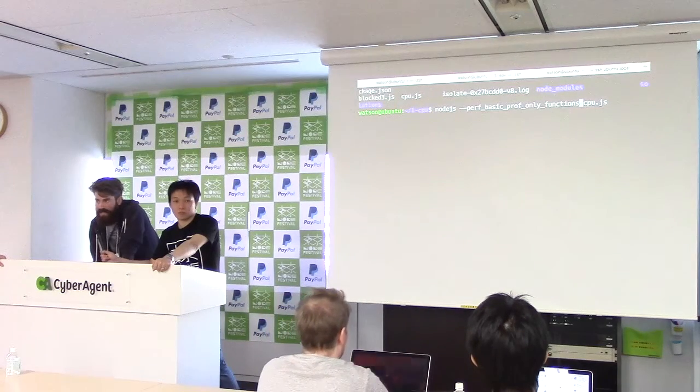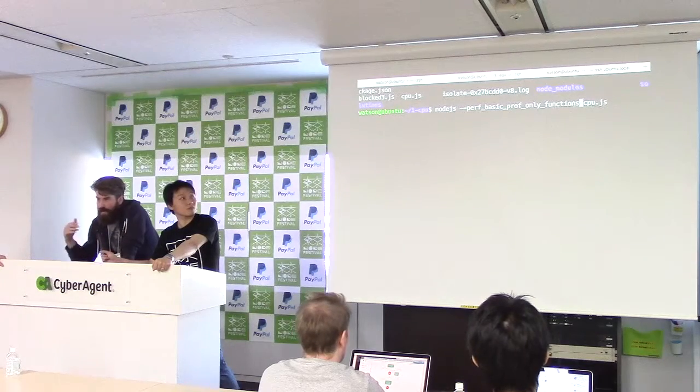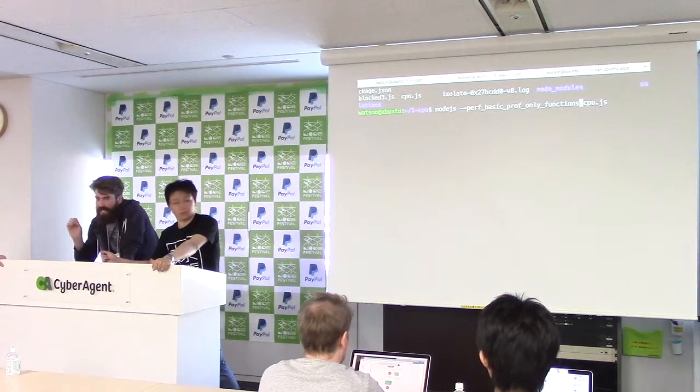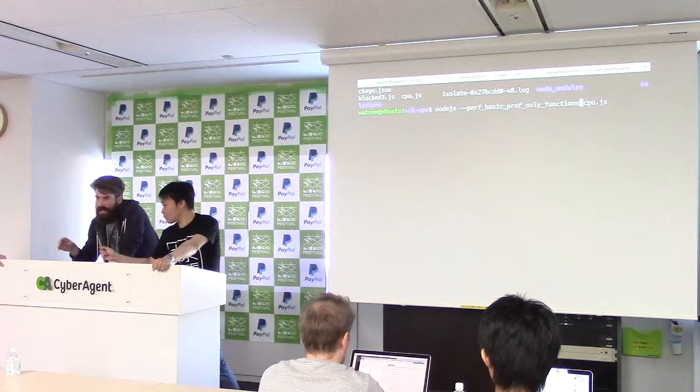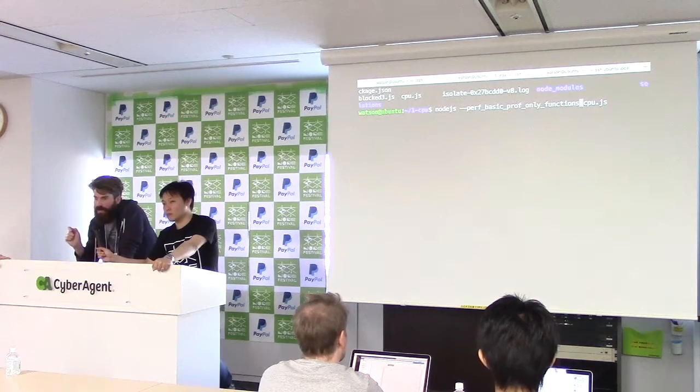So what that's going to do, it's something that you can run in production, and what that is going to do is going to allow you to, off a running process that is running in production and serving requests, sample stack traces and figure out what it's actually doing. And when you have a stack trace, you can also see how long each stack frame takes.